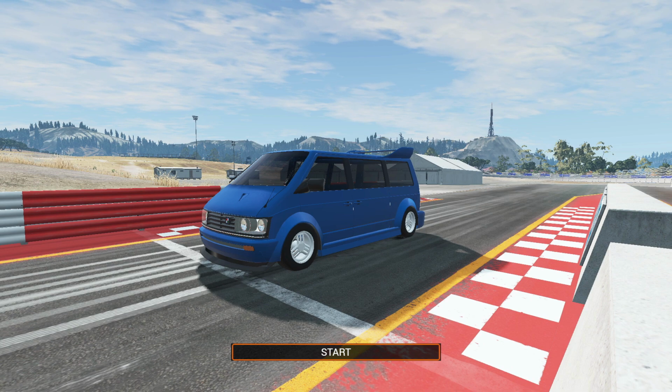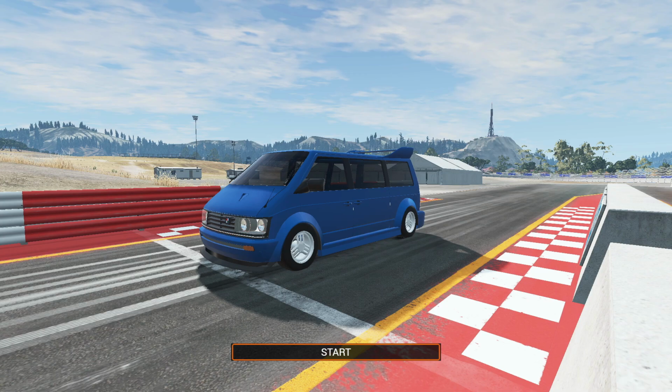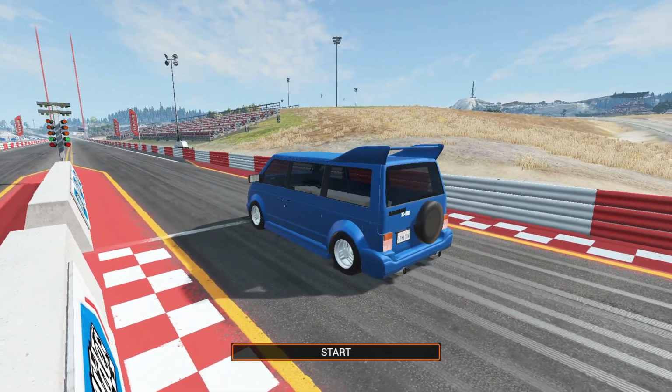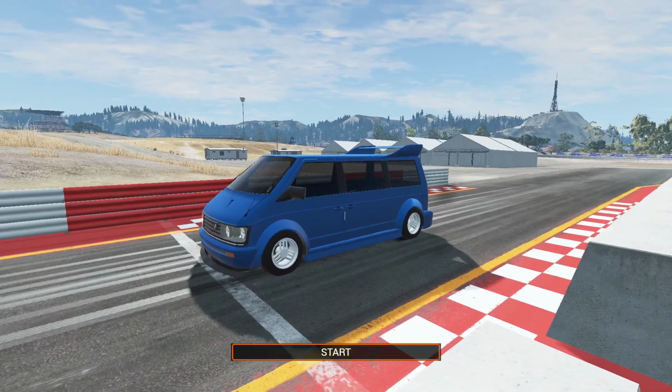So first things first, we are at the West Coast USA drag strip, and I apologize if the vehicle is loud because it's a very loud V8 apparently. It sounds absolutely insane. Imagine this pulling up next to you on the street. It's like, it's a van. It seems kind of normal. No, it's not normal at all.